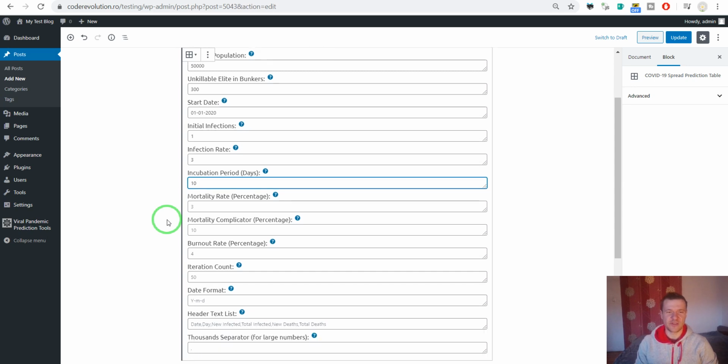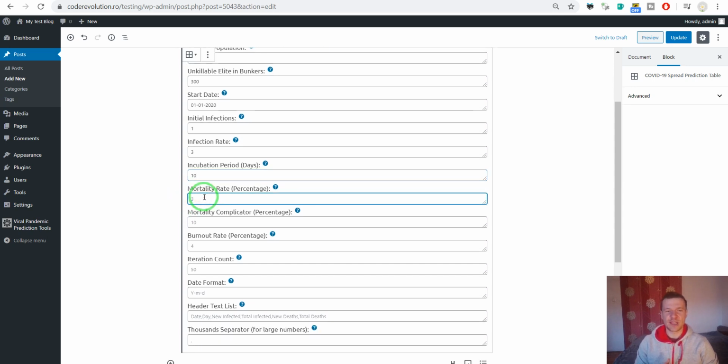You can check how it unfolds. Mortality rate. We set the percentage of the people who have the illness and who will die from this illness. So anywhere from 2.5 to 3%, I think this is a valid value for the novel coronavirus.